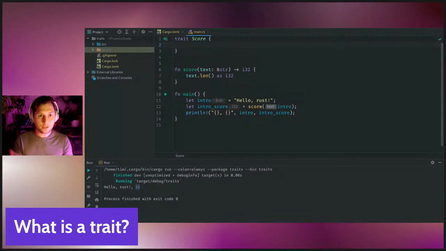So another way to explain the term trait is to say that it's an abstract base class if you're from an object-oriented language, so maybe Java or C++ or Python, or pick your other object-oriented language. If you're from a more functional style, or if you're from Java as well, you might just use the term interface directly.